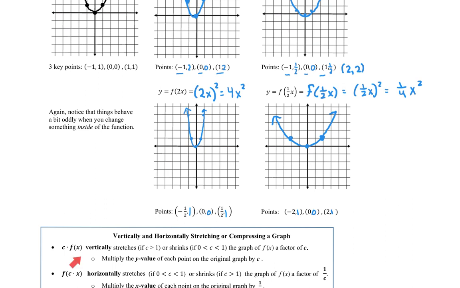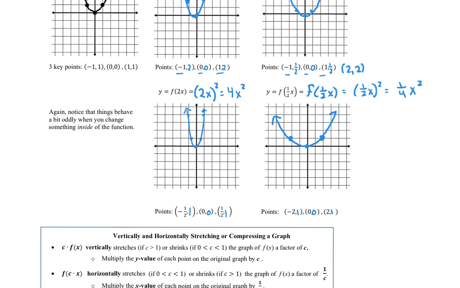Taking a look at this box down here, let's see what we've just done to these graphs. When we multiplied the graph by a constant, like we did up here in the first 2 graphs, this was a vertical stretch or a vertical shrink. When our constant is greater than 1, like in the graph up here, it was 2, that was a vertical stretch. Whereas when it was less than 1, or in this case 1/2, it was a vertical shrink.